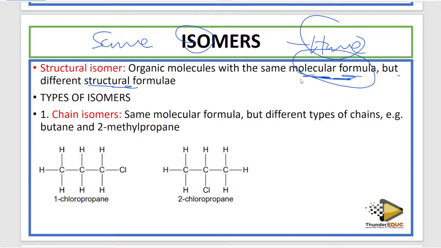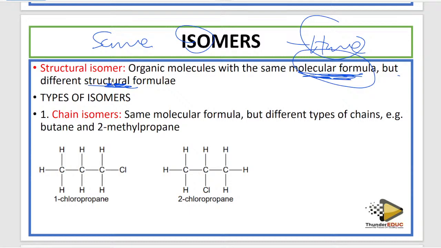We people from Limpopo, we are dark-skinned. Cool, perfect, nice. We people from Eastern Cape, we are light-skinned. Cool, perfect. Is this just a structural formula? If I cut the skin, we will have the same blood coming out. So the structural formula, the way you make up yourself, is different, but what you are made of is the same. Same molecular formula, but what is different is the structure, the way you arrange.